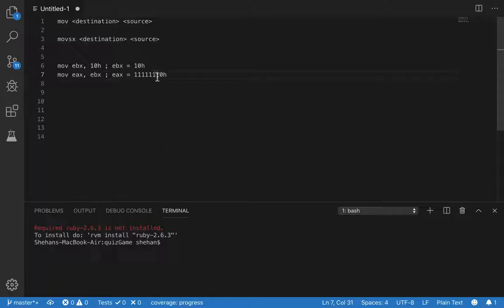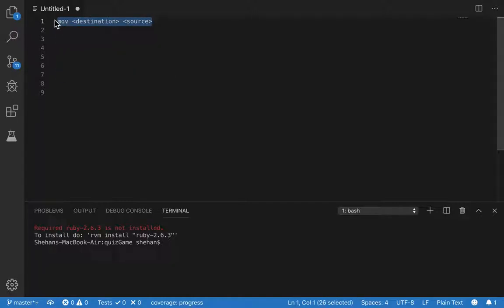Why is this? Sign extension is basically the opposite of zero extension. Sign extension fills up all the unused bits with ones instead of zeros. So that's why I said this is the opposite of MOVZX. Basically it fills it up while moving the 10. The 10 is still there. So that's basically what I wanted to go through.